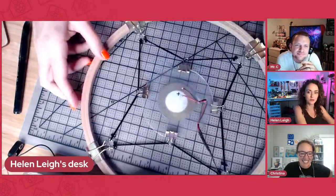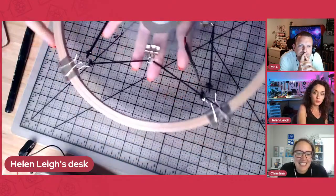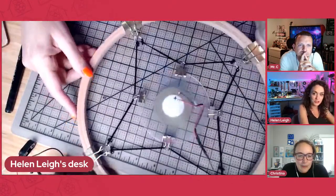So this is a reasonably simple make that I made for Hackaday, for a tutorial a couple of months ago. What it is, this is no microcontroller at all. This is an old-fashioned microphone. So essentially, I hold it up in front of my face, and I sing into it. Oh yeah, so you sing into it like this. But let me just show you what it's made of.